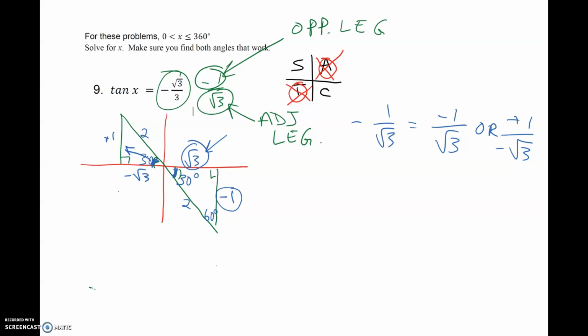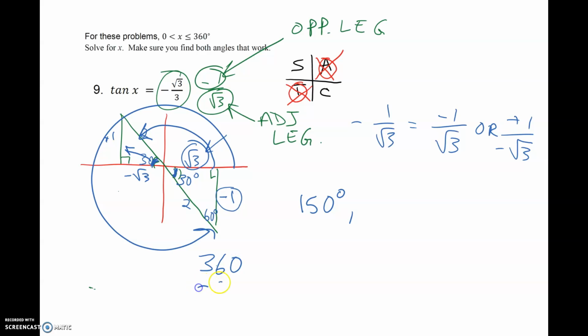And so now we got to answer the question. We have to find x. We're going to use that reference angle to do it. Here's one angle we're looking for, which is 180 minus 30. Here's where I'm getting that. Here's 180 minus that reference angle is going to give us this angle right here. All right, so I'm getting this angle here by taking 180 minus 30, which is 150 degrees. Okay, and then we got to do this angle, which is all the way around 360 minus 30, which is 330 degrees. So that's our other angle.